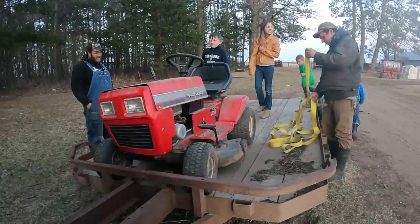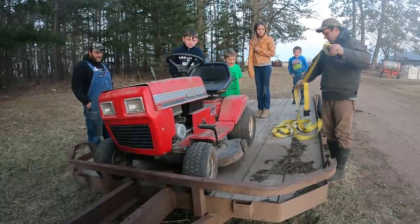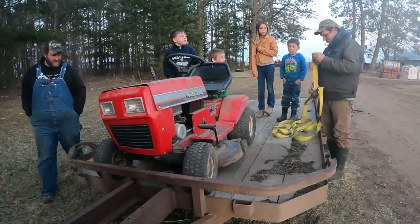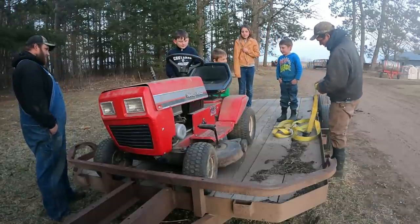We gotta get a battery for it. The battery's dead or charge it up. Probably froze though. You'll charge the battery, Dad. Get a battery for it. Put some fresh gas in, check the oil. Daddy! Try your oil. Dad! What? You can bring a cup in here. Oh, yeah.